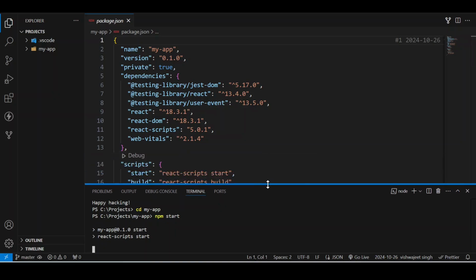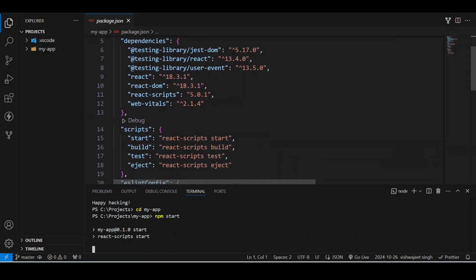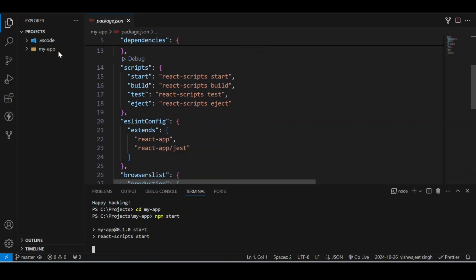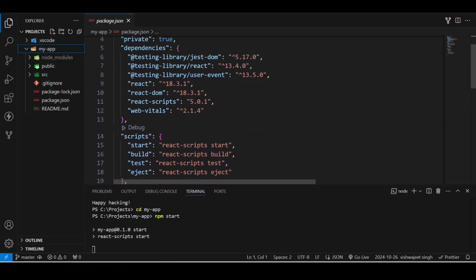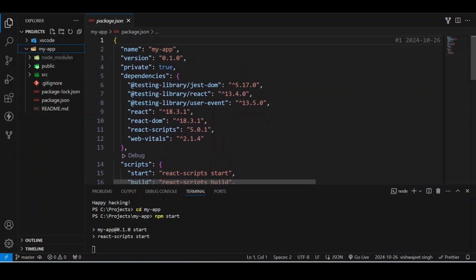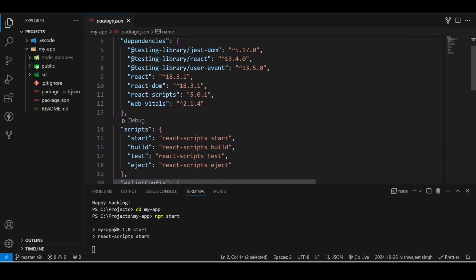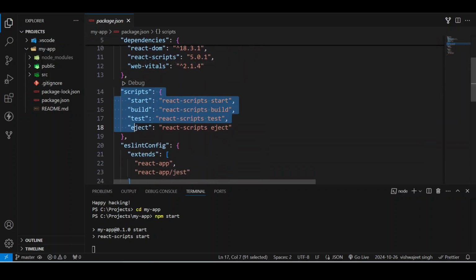Till then, let's discuss package.json and other folders inside my-app. The package.json contains the details about my application, like my name is here, the version number is here, then some of the scripts that we can run.